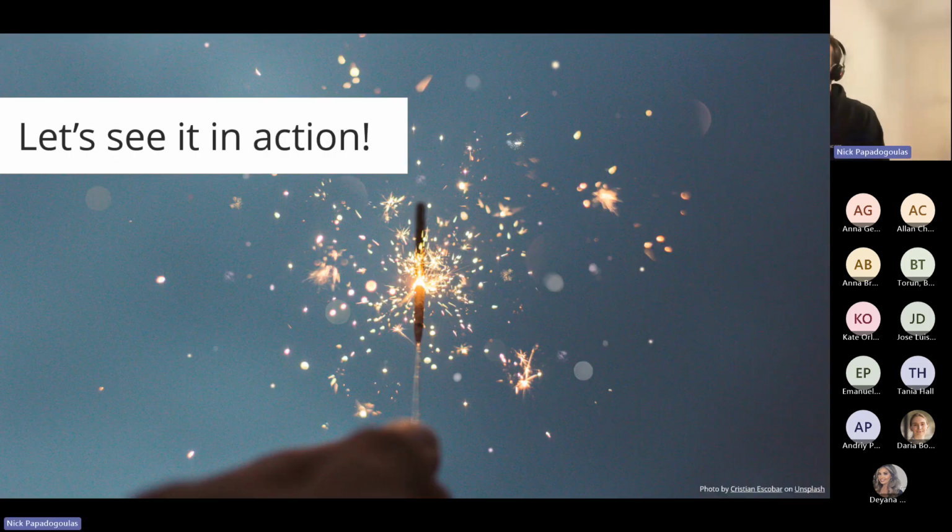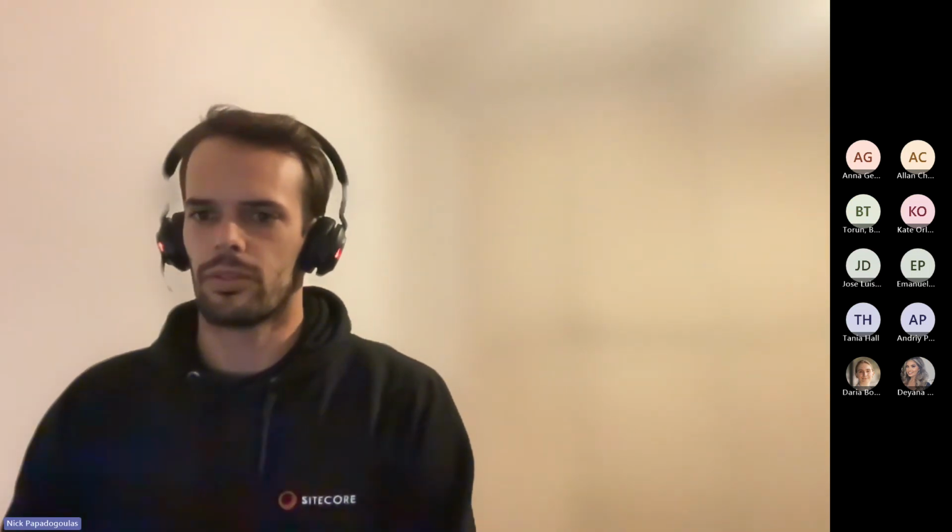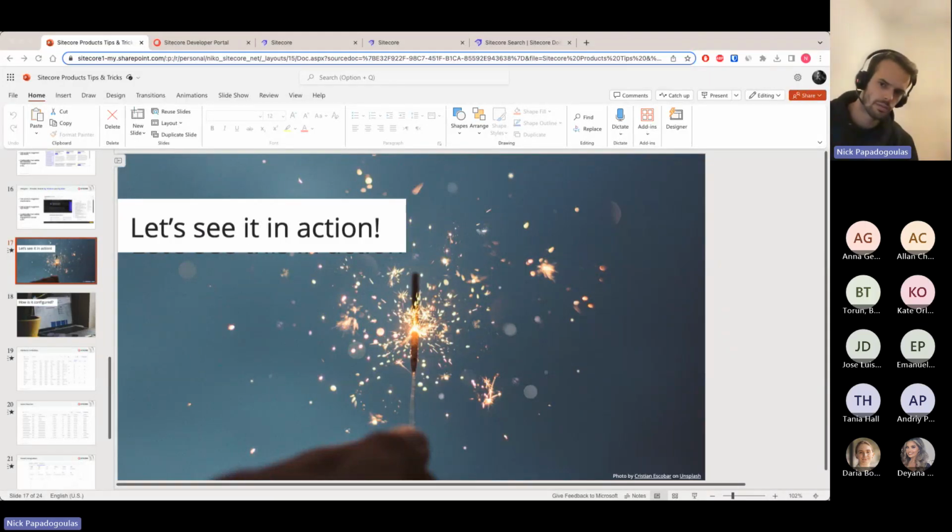Let me now show you some of that on the actual website and on the configuration workbench. So I'm going to stop sharing this screen. And I will share my browser so we can go through actual examples of those. Can you now see my browser? Yes, we can. Okay, great.